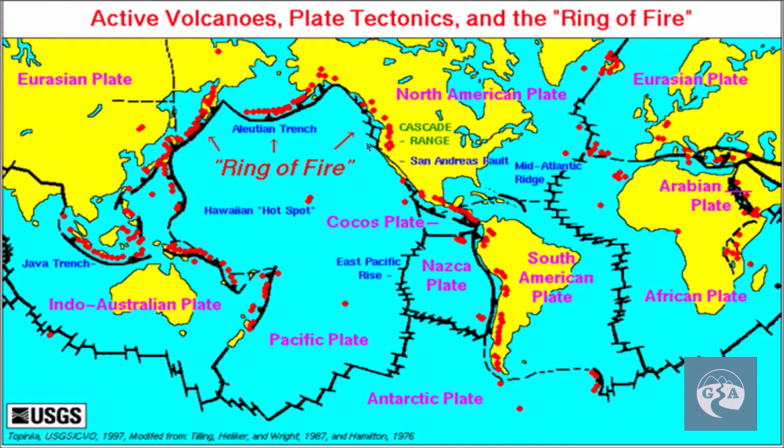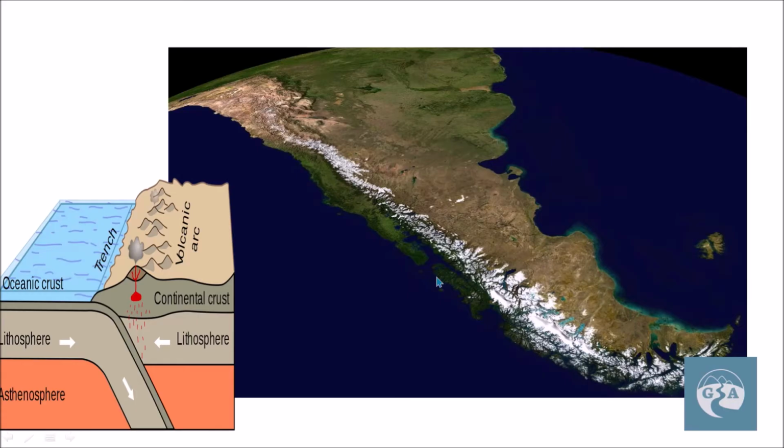So let's take a quick look at where this may happen. If we look down here in the South American plate, we'll see the Nazca plate is behind it. The Nazca plate is an oceanic plate that's moving towards the South American plate, and the South American plate is moving towards the Nazca plate, and it is a continental plate. So this is a destructive plate boundary. Along this area, just like in the diagram, as the Nazca plate moves towards the continental plate, the oceanic crust is being subducted, and this is causing a chain of volcanoes all along the Andes Mountains.